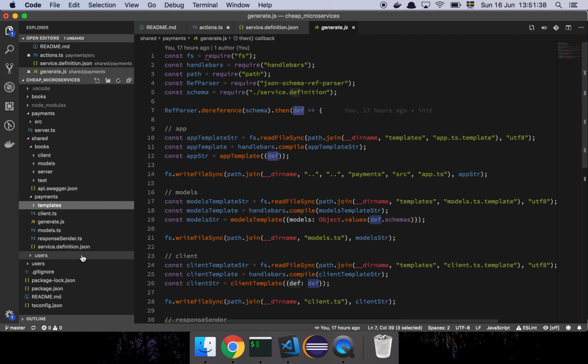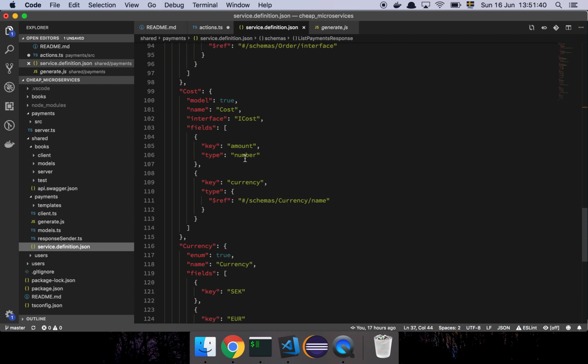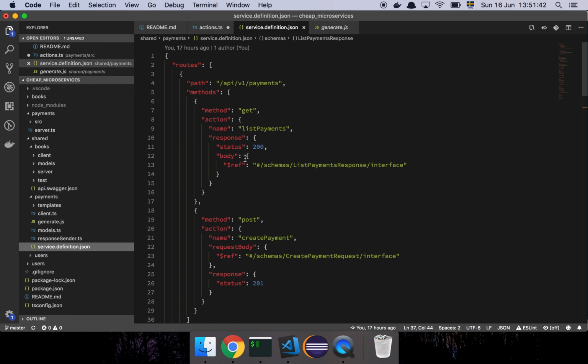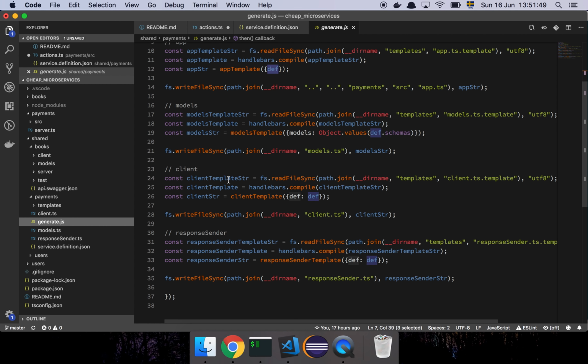So that's what's pretty cool about this, because if you define your API through this, and this is just JSON, then you can create generators or write your own generators, or use, there are tools for this as well, but this is the simplest thing that I could think of, and just spit out that glue code, like all of this boilerplate that everybody needs to sit and write, which is, as I said, that code that is shared between the client and the server. In other words, the routes, the responses and the requests and the models that go over the network, all of that stuff can be generated, which saves quite a bit of time.